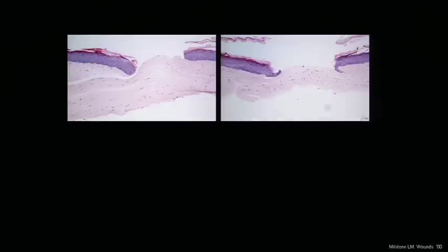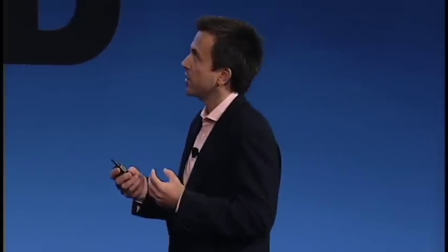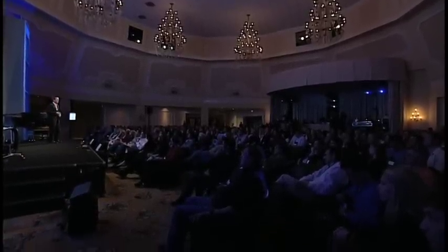One of the big differences between animals that can regenerate and those that can't is the epithelium. This series of images is a human model of wound healing using human cells. When you wound it, the epithelium — the purple structure — starts to migrate across, and it eventually gets there, but it does so excruciatingly slowly. The other big difference is that the epithelium in organisms that can regenerate signals to the underlying tissue and changes its character — forming what we call a blastema, like a bunch of stem cells, and that's what actually regenerates. The challenge is: how can we mimic this regenerative epithelium to induce regeneration or improve wound healing?